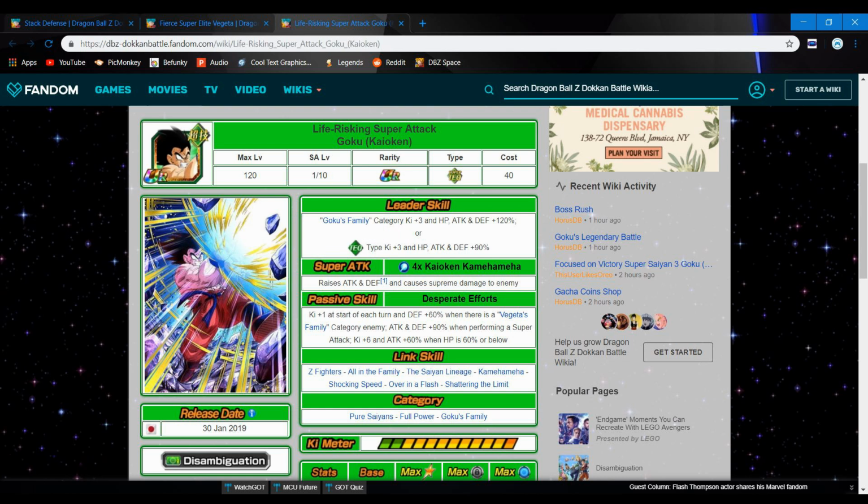But you know, some people don't have all these units, so that's why you can't really run all these good teams. But still, yeah. So this Goku, he wouldn't have this active. They only have this last part after Ki plus 60 and HP 60% or below. I haven't tried him out on any teams, but I would think he would link. Yeah, he would, shocking speed. Over in a flash, he would link pretty well with the transforming Goku.